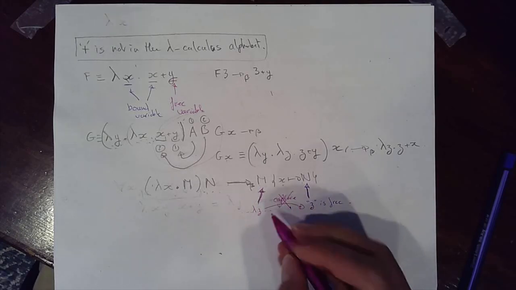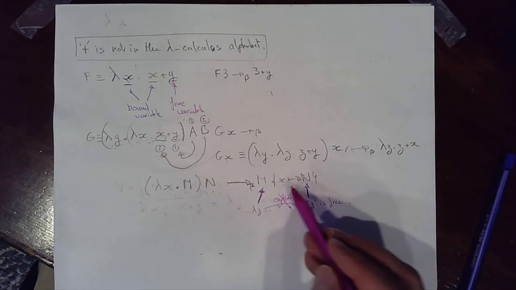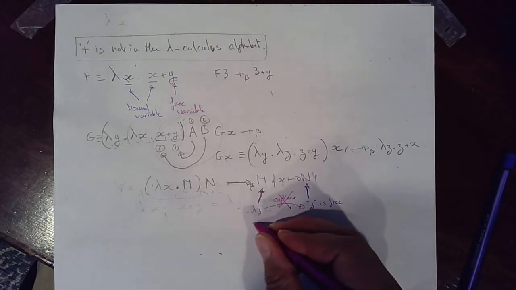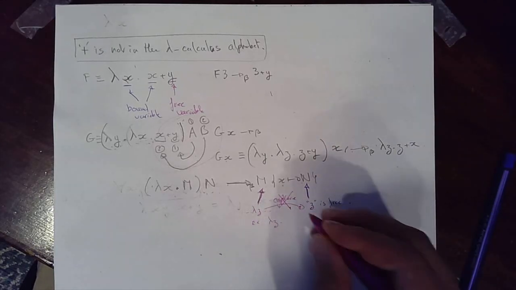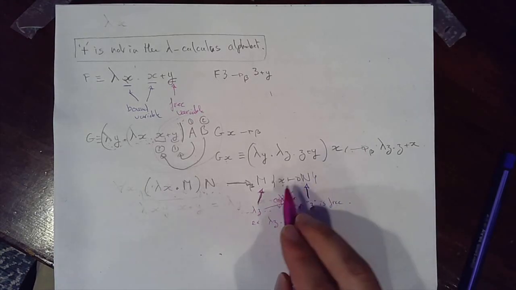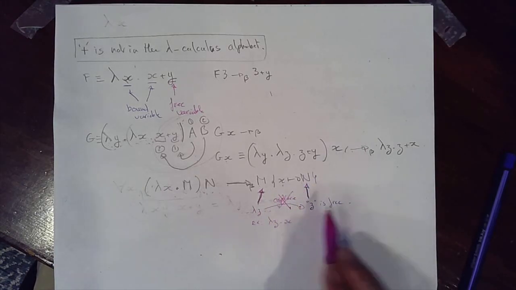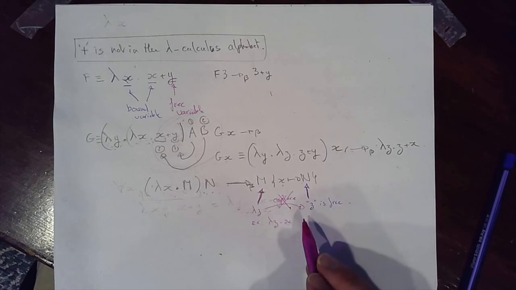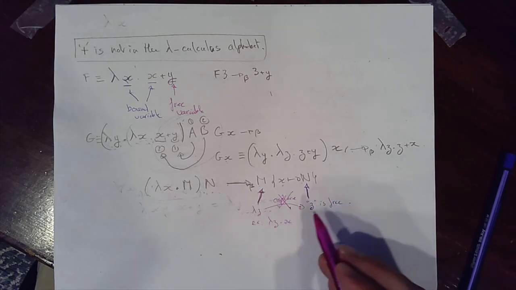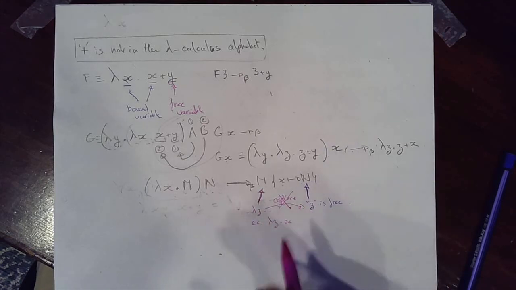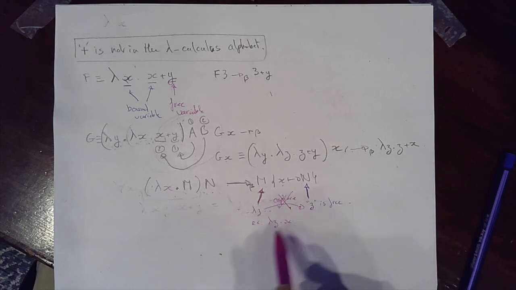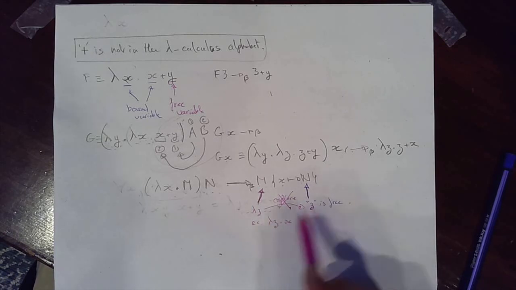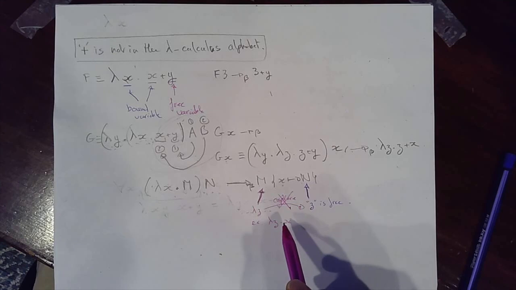But if you have here just basically lambda z of x, right? If M is just lambda z dot x, and you replace x by n, and n is basically z, well, you're going to get lambda z dot z, and that's not the meaning. That's not what was meant, right? Z was supposed to be a free variable, so it could be y, it could be anything. It doesn't have anything to do with z. It's just a coincidence that they have the same name. You don't want this coincidence to mean something different, right?